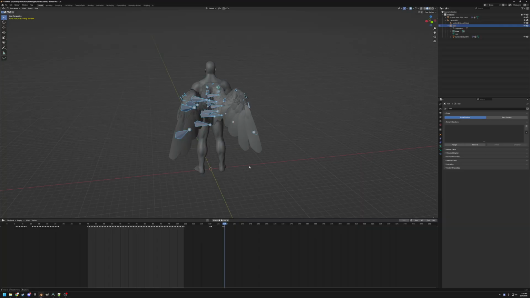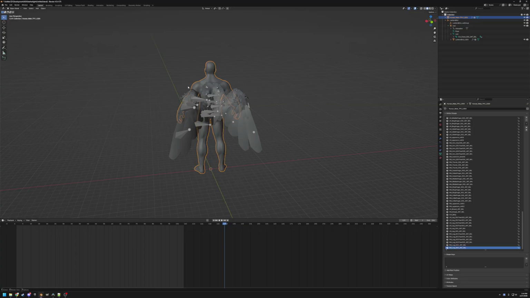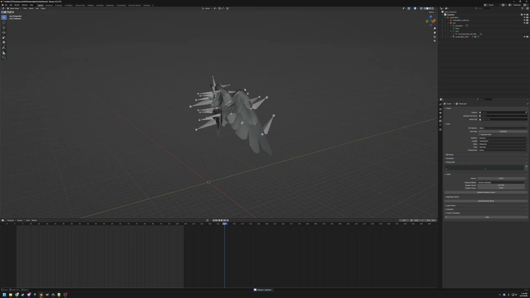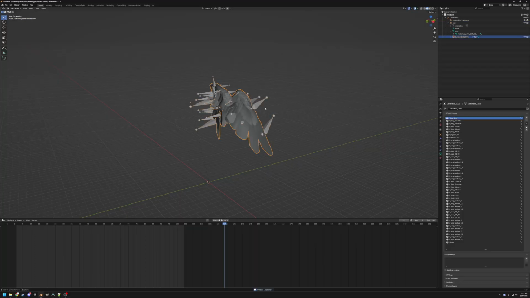Now we need to export each one individually. So, what we're going to want to do first is select the man and remove him. Make sure the only thing left is the wing bones and the wing itself.